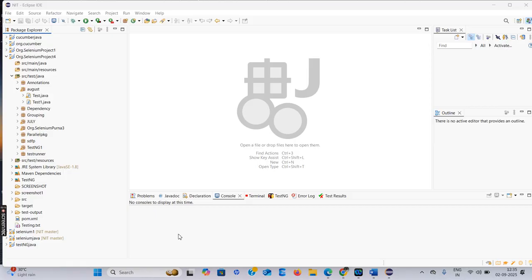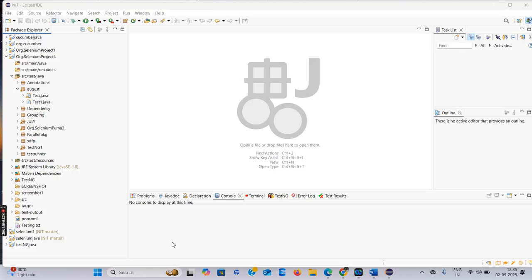Selenium is for automating web applications, not Windows applications. It is a functional testing tool, and it is open source. It is available in various languages like Java, C Sharp, Ruby, and Python. Selenium with Java is more popular due to platform independence and the huge online communities.